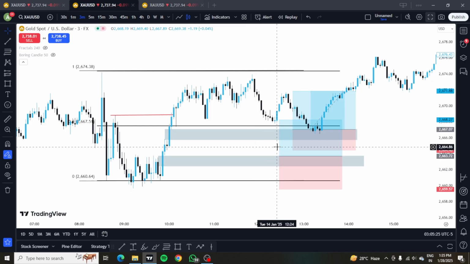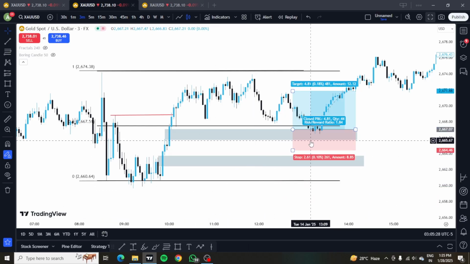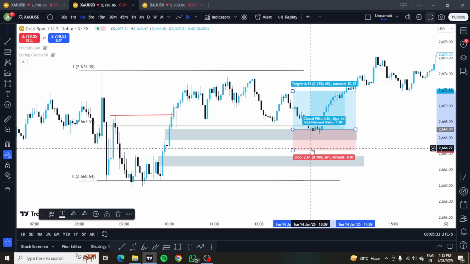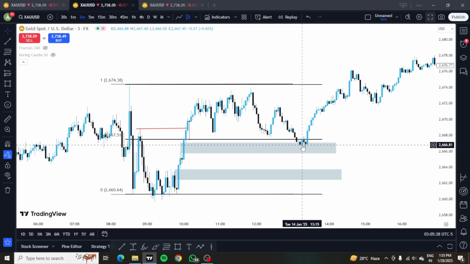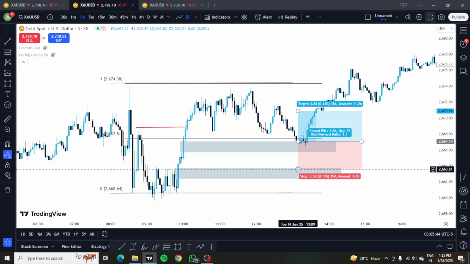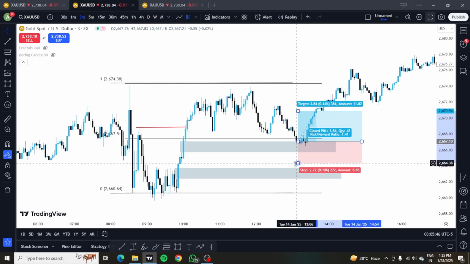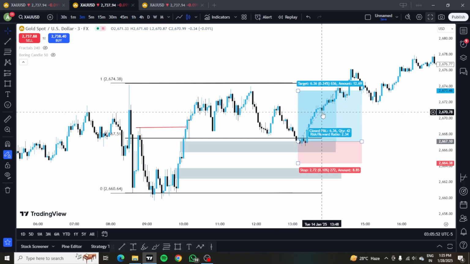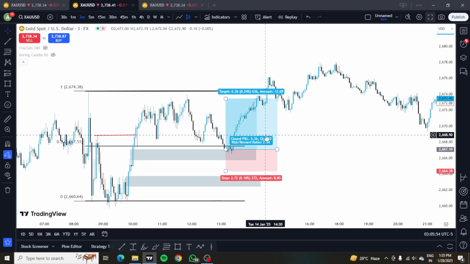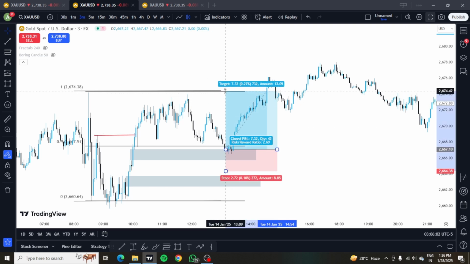But the main thing is you must know your risk management. This is important. Then only can we be profitable in the longer run. For this scenario, the price tapped this zone, and I executed this trade at 1:2 RR itself, because it is a systematic approach, and for this strategy 1:2 is enough. You can target up to the highs of the unswept high.